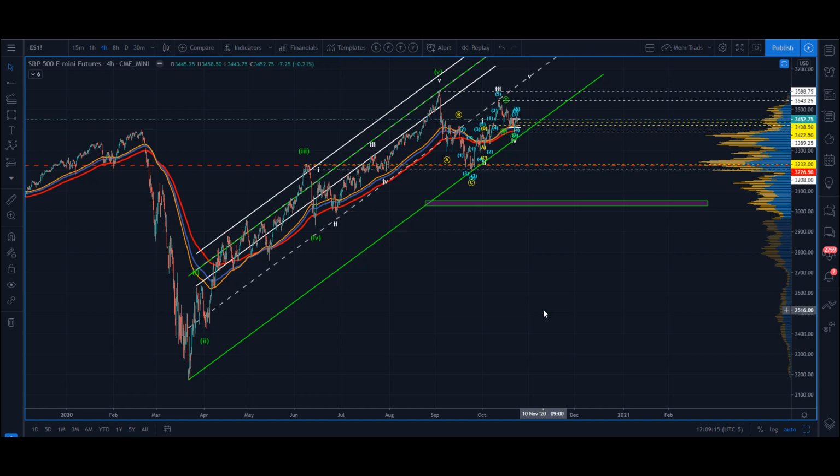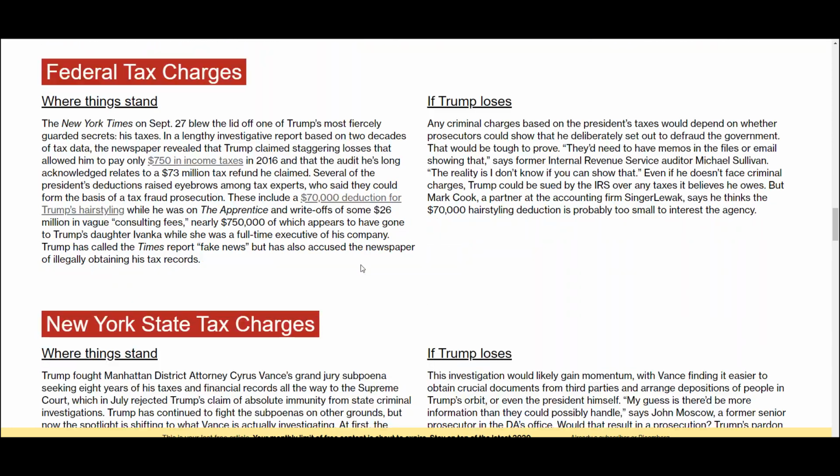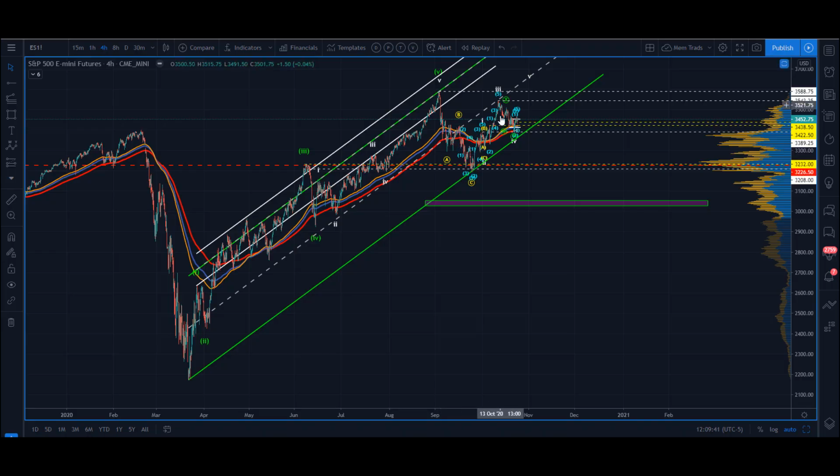Well, call me an outlier, but I think the motivation for him to contest the election is so very high that with the slightest whiff, anything he can cling to as a reason to call the results into question, he's going to do it. Again, no political bias here, because of this wall of litigation he's facing. The motivation for him is so very high. I don't even think he's going to need a reason. I think he's just going to do it because he can, and because he's highly motivated.